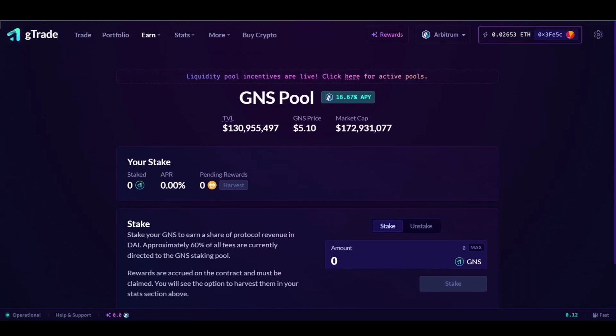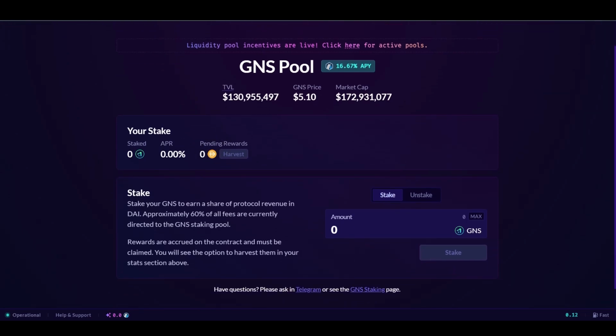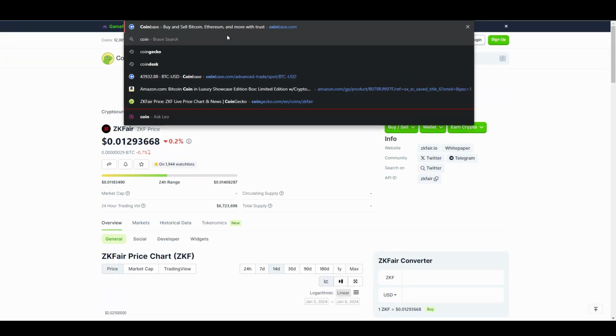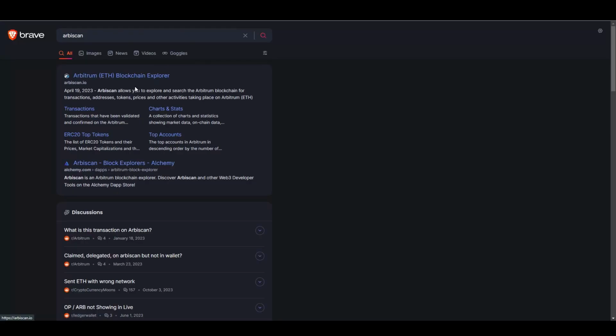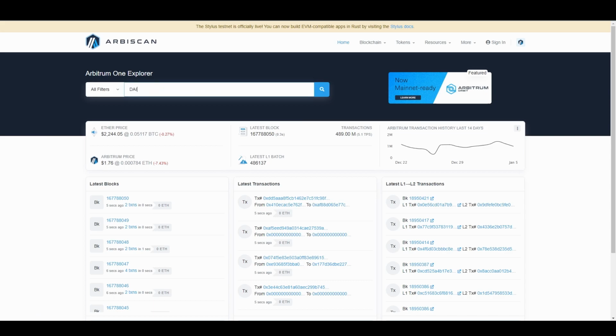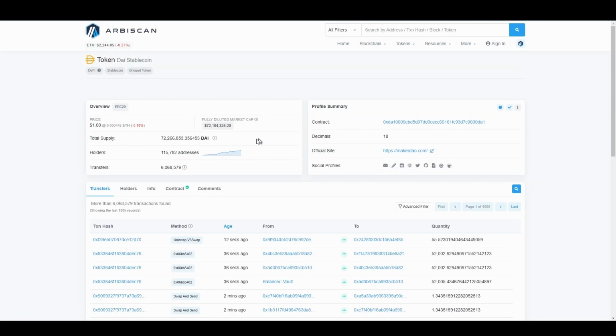But in case y'all didn't see on the chat, there was a really interesting set of values that we need to look at real quick, right? So I want to kind of hype y'all up here. Here we have DAI. I want to show y'all the total. I want not CoinGecko, I want to go to RBScan, rbscan.io, DAI stablecoin. The total market cap of DAI on Arbitrum is 72,266,000, right? So this is all the liquidity that we have to play with for DAI.